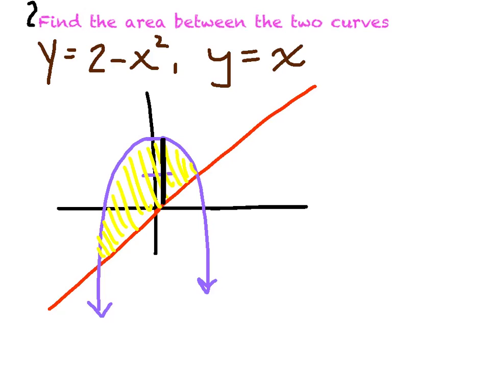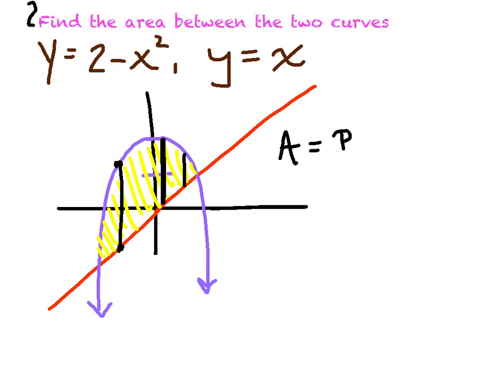Okay. Now, you'll notice one thing between the last problem and this problem. If you were to slide this slice, do you notice how the top of this rectangle is always going to stay on this purple curve? If I moved my slice over here, would you agree the top is still on the purple and the bottom still on the red? If I moved my slice over here, the top is still on the purple, the bottom is still on the red. That's huge, and that's what makes these problems so simple. So keep that in mind as we go throughout this. But either way, I'm still going to say upper minus lower.